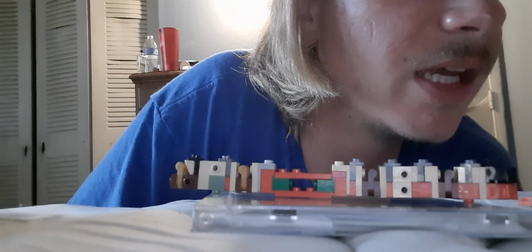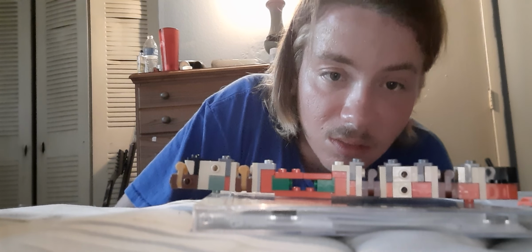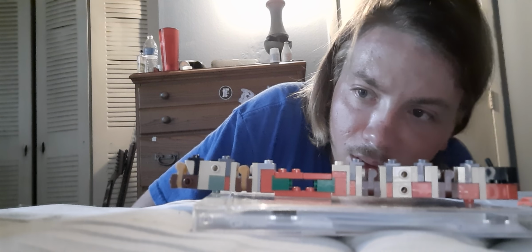What the heck? Do I actually have a missing piece? I'm not finding this. Yeah, I got you. But what I don't have is a gray one. Don't tell me I actually have a missing piece. I keep saying that because I'm so confused at the moment. I'm missing a gray one by one. I actually don't see one on this yet. What the hell? Is that a gray one by one or is that a black one? Where is a gray? I'm sorry, but what?